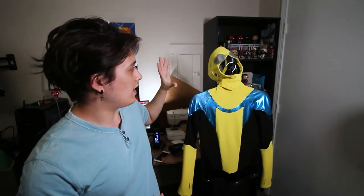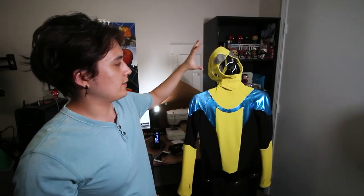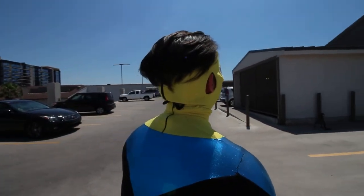Now on to the part that gave me probably the most headaches — this mask. The mask is 100% my own creation. I made a pattern from scratch using my own head, then made the fabric using the yellow Liverpool spandex. I also made a foam face shell so it can hold the structure of a face. Using a heat gun, I was able to mold it to my nose and head curvature, and it works pretty well.